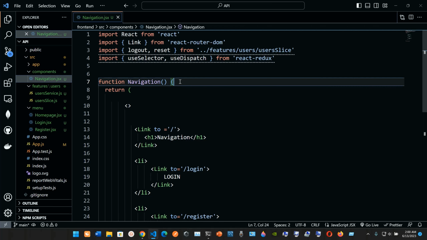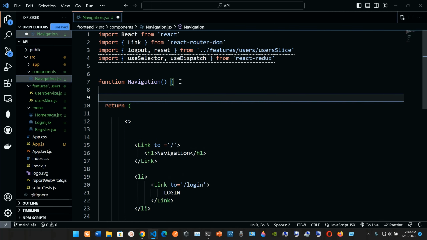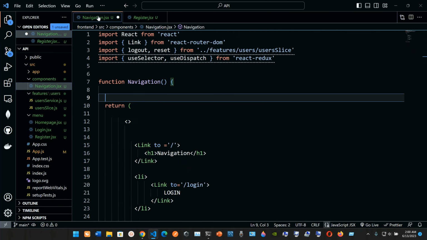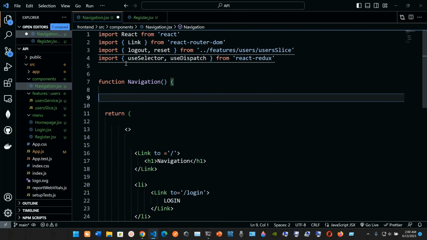Just inside of the navigation, we are going to initialize navigate and set it to useNavigate, and dispatch to useDispatch, just like we did in the register. We can pretty much copy this and paste it here, but let's just type it in.